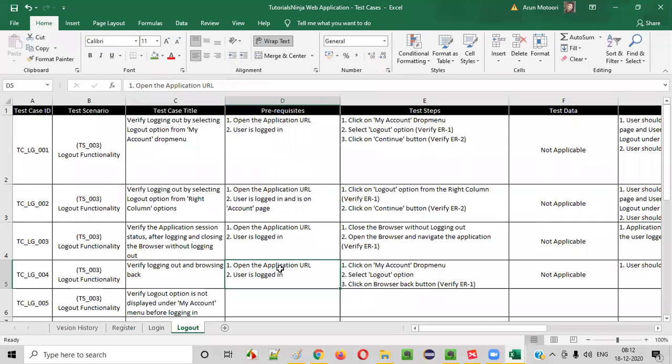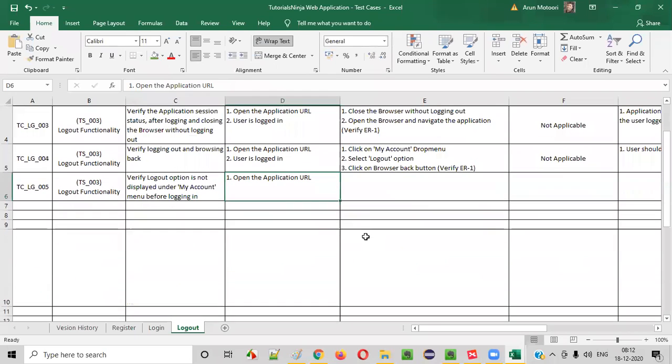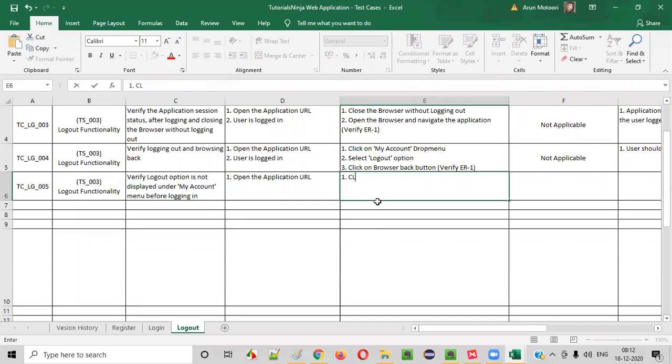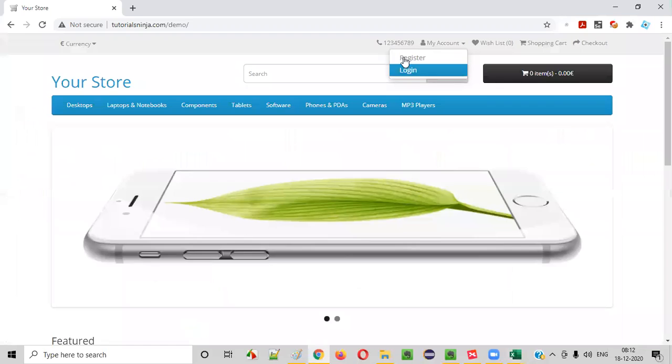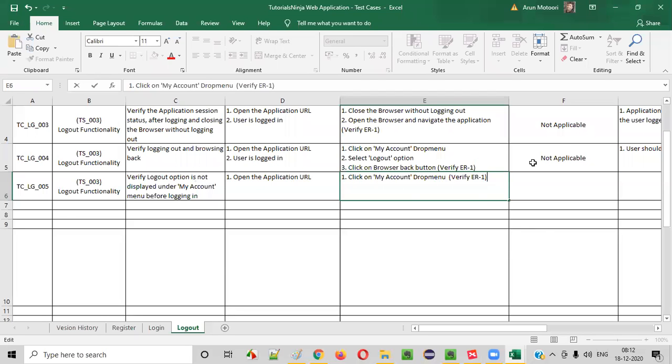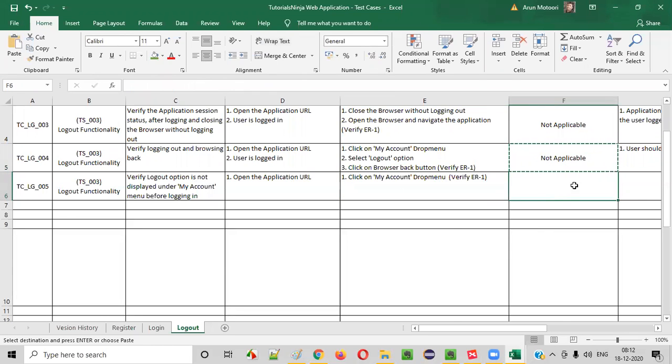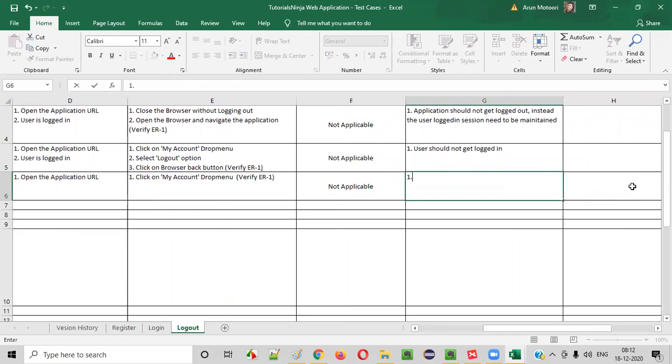So here the precondition is to open the application URL, guys, nothing much. We are not logged in yet. So now click on this one, the my account drop menu, and verify. Very simple step, verify ER1. When you click on the my account drop menu, what should be the expected result, guys?